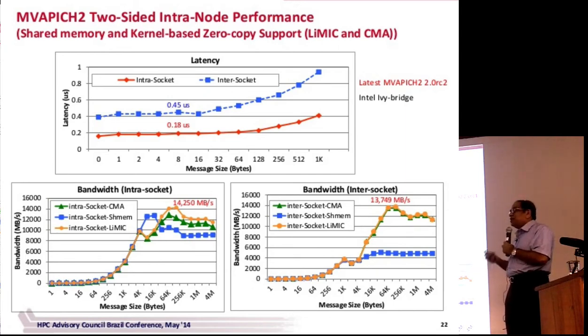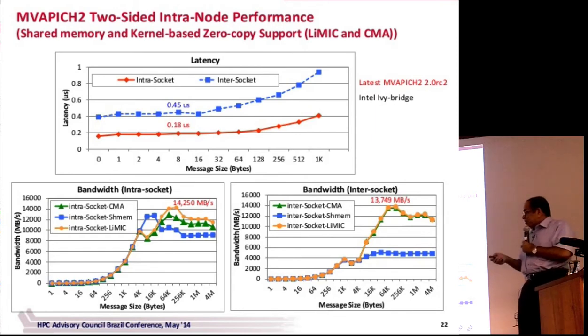Now that is with respect to latency. With respect to bandwidth, let's say you are trying to do a lot of large message transfer. If you go through the standard shared memory, you don't get very good performance because you are doing two-sided communication, where I am writing and somebody else is reading. So we have a lot of one-sided designs. One design we had earlier is a kernel module called LiMIC, and over the years many of these features have come to standard Linux as CMA, or Cross Memory Attach. Okay. So these days you can directly make those calls, and that's what I indicated we have supported in our release.